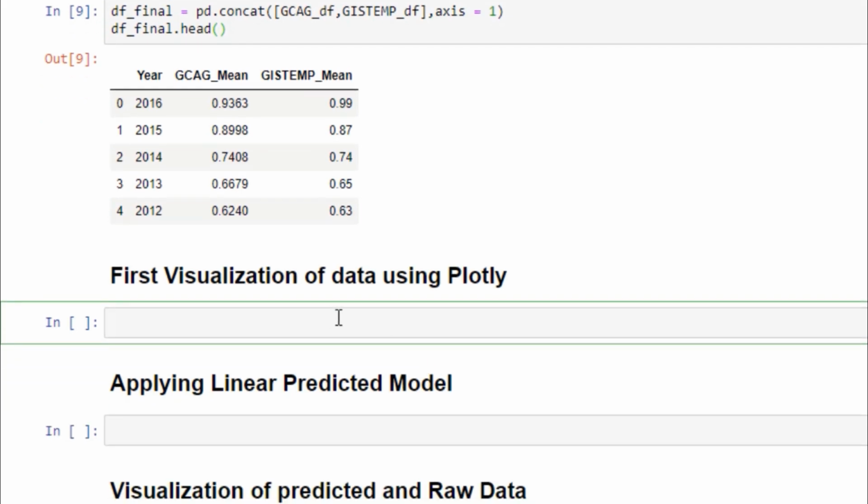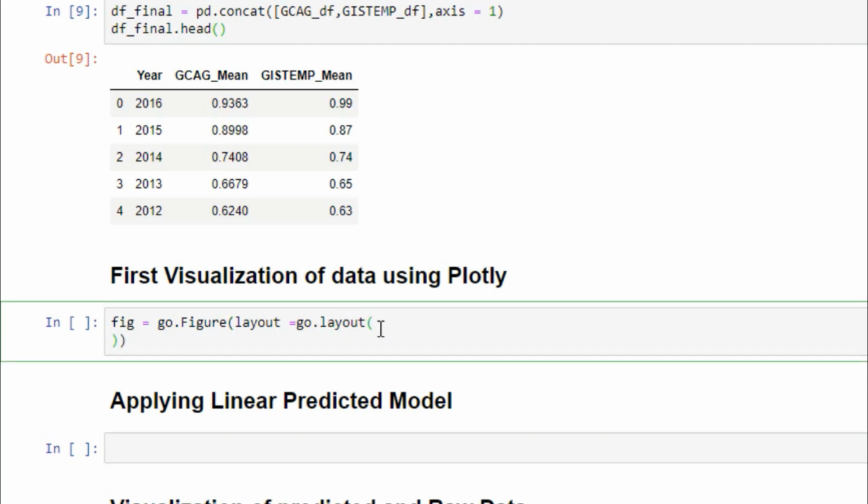So rather than writing the full code, it is better to copy and paste the code. We will start from figure is equal to go dot figure. That code we will reuse again and again, because we are going to use that particular visualization two to three times. So go dot figure, and into that we give the layout, where we first set what kind of layout we have.